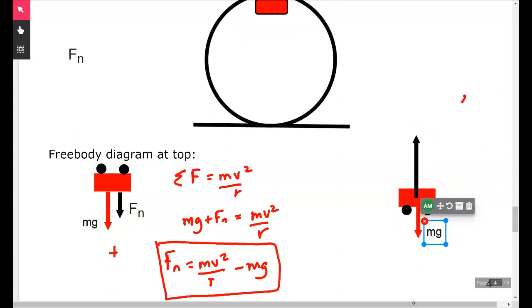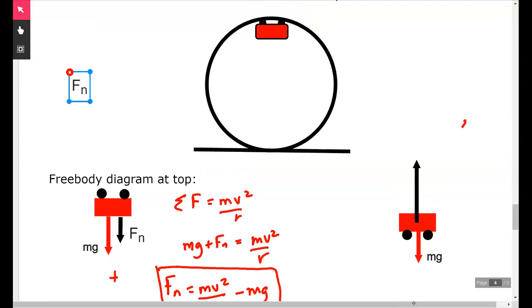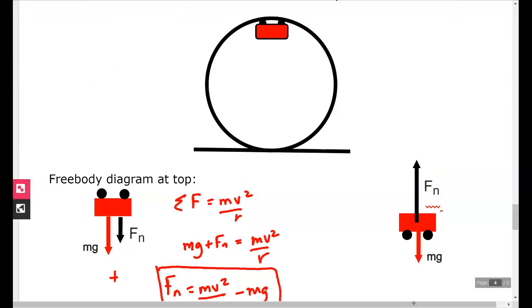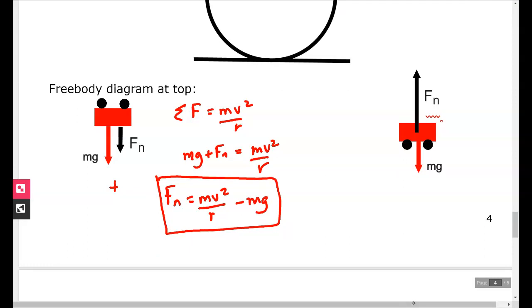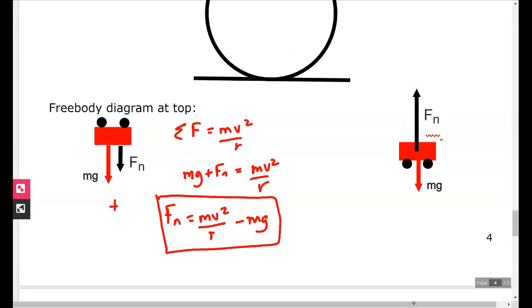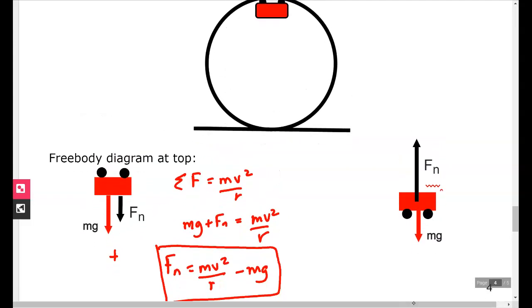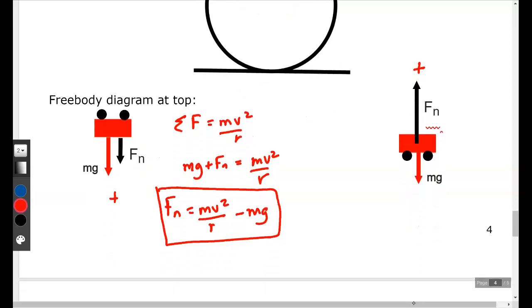So we've got a weight force and a normal force. And the normal force has got to be bigger, else we have no centripetal force, no force acting towards the center. All right, let's do the math on that. The sum of the forces, and remember, what's the positive force? The force on the bottom that's going towards the center, that's the normal force. So towards the center is positive.